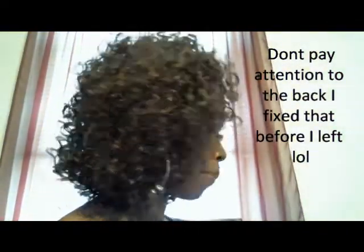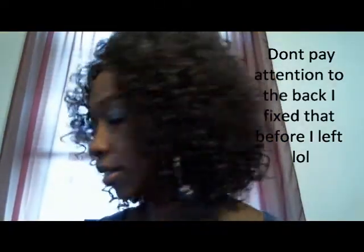First of all, I'm going to show you my wig. This is not a lace front, this is just a regular wig, and it's about this long. The color is a 4, and it's called Bohemian, 100% Kanekalon hair. So it's not human hair. It's something that I bought, was real cheap, it's only $20, something I can just throw on when I don't feel like doing my hair.